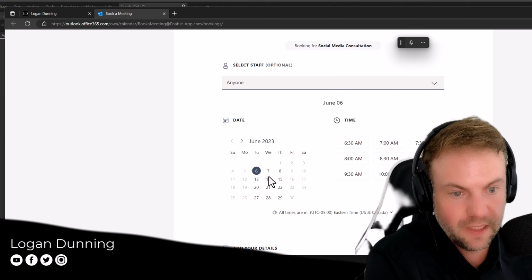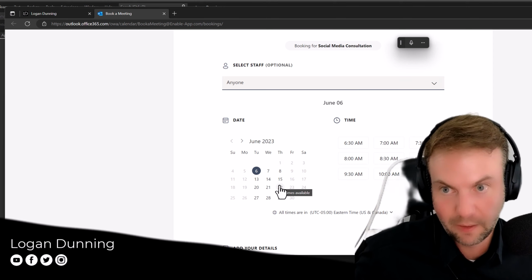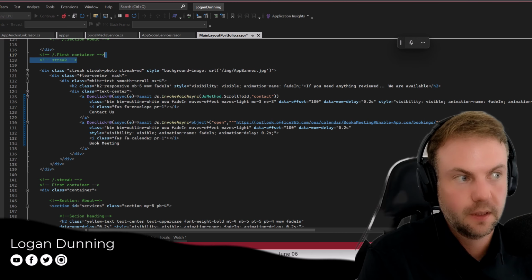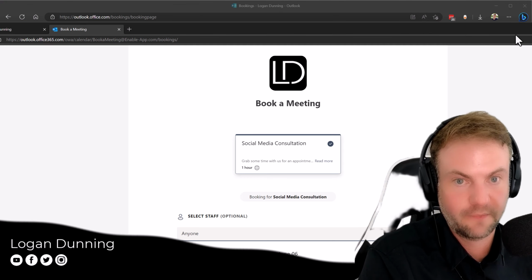So this is tapping in directly to my calendar, and probably what many of you are thinking is, hey, how can I combine multiple calendars like Calendly? You can totally do that, and I'll show you how. First we'll change the colors, and I'll push this website change because that seemed to work fine. So I'll just close this and this.